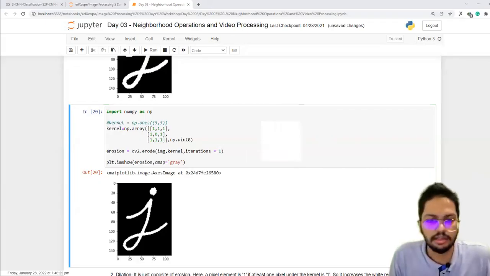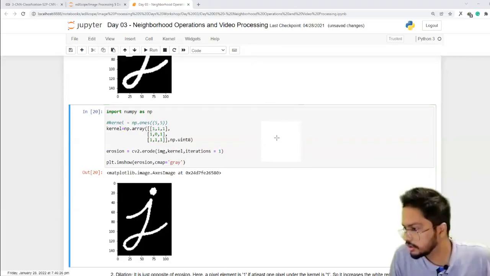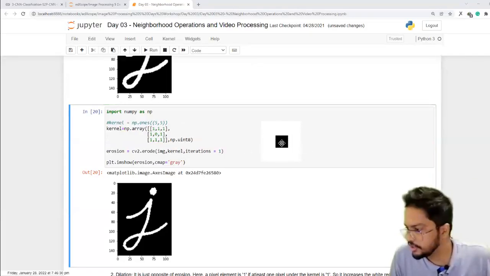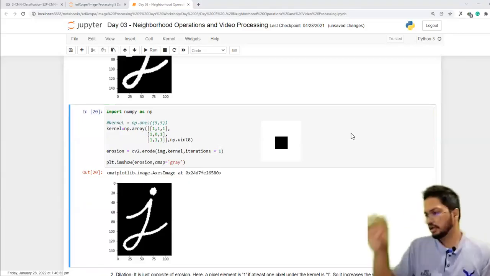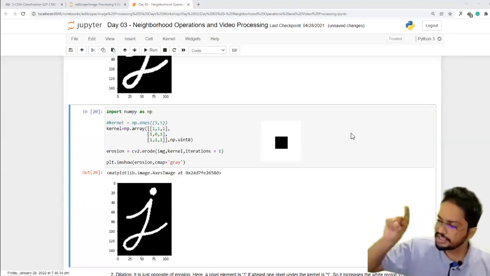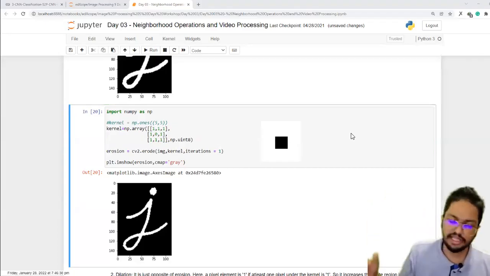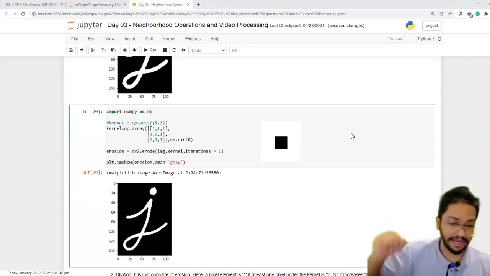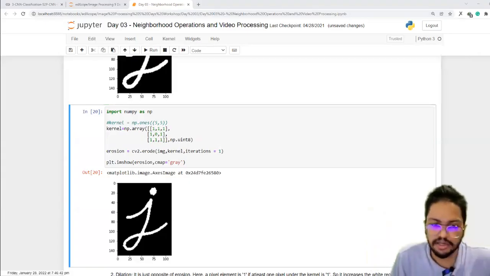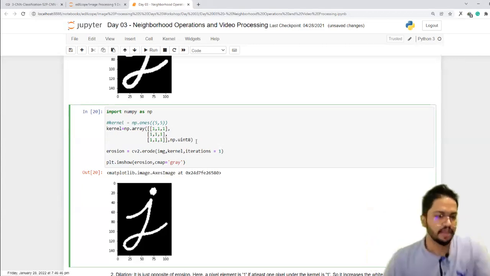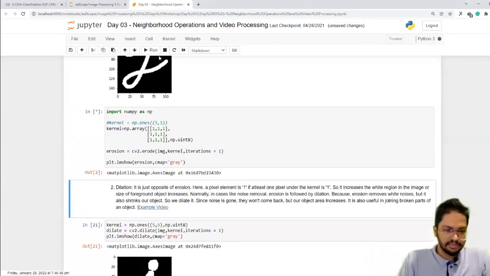Then the kernel is something like this. So this is going to search for this kind of a shape. If this whole shape is there, then only that center pixel becomes white, right? Got it? But usually what we use is this shape. Okay, so after erosion, let's see what you are going to see.